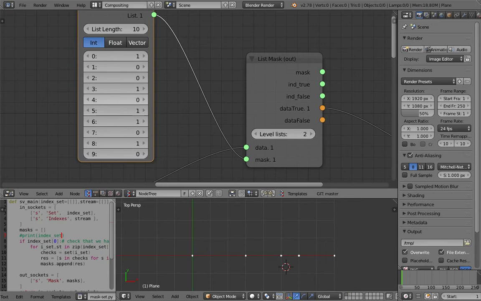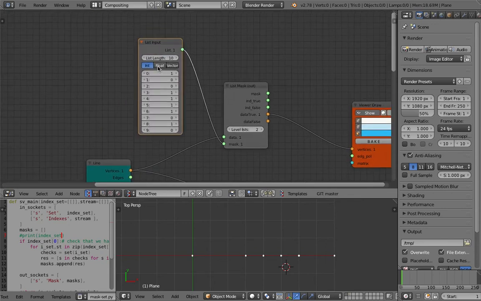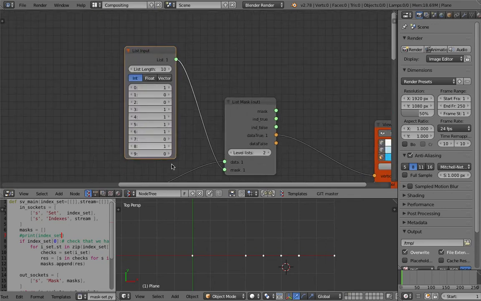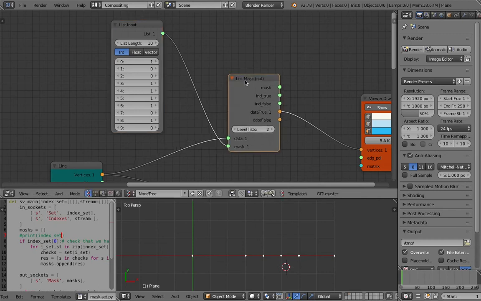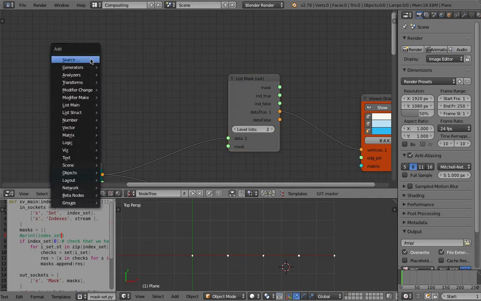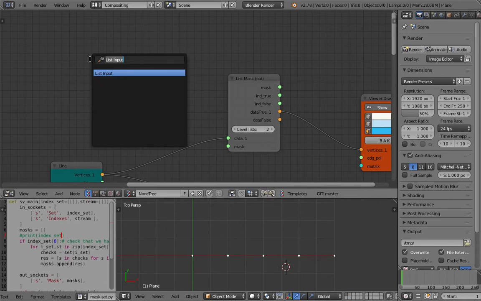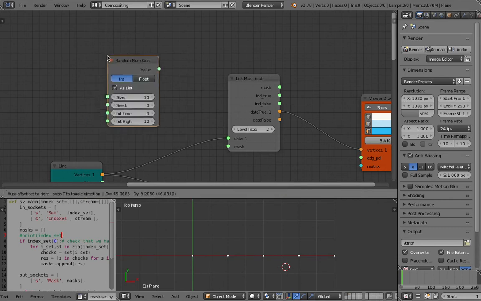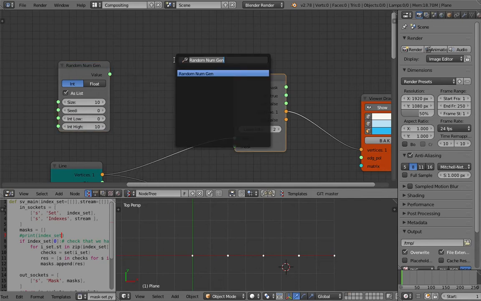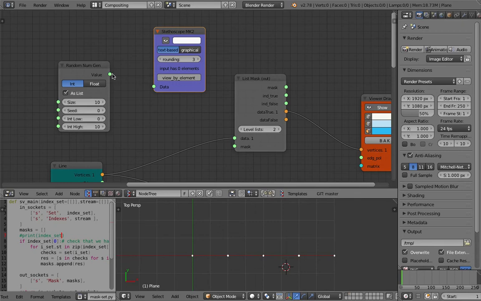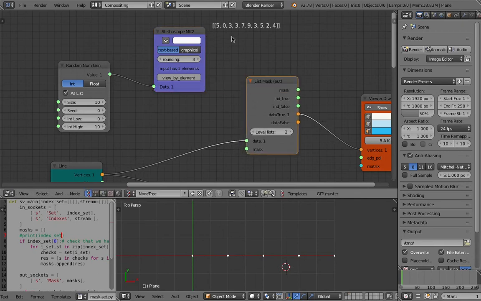So make sure we understand that first. But that's still kind of a little bit manual, but if you have only 10 points and you want to turn on and turn off certain points and mask it using list mask, you can do it this way. A better way is of course to generate it procedurally, and we can use a random number generator, for example. And let's look at the generated number here. This is the default, but we want it between 0 and 1.